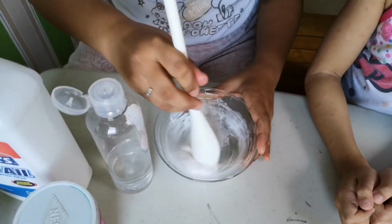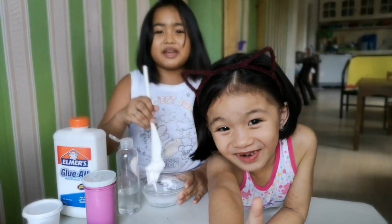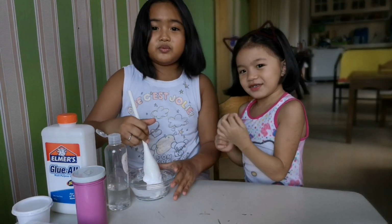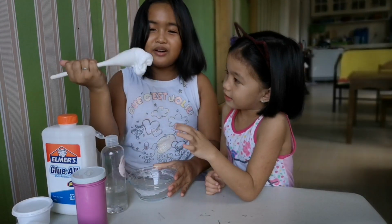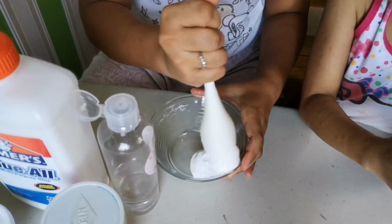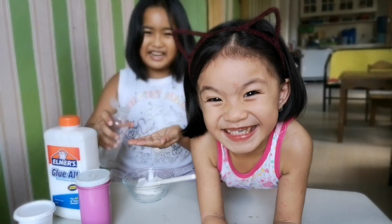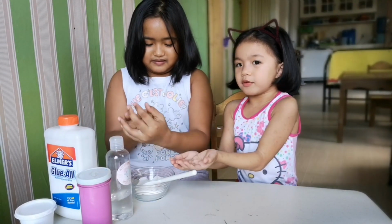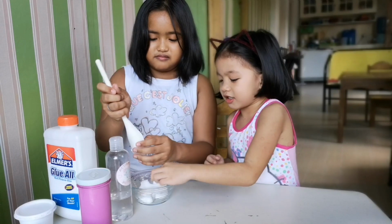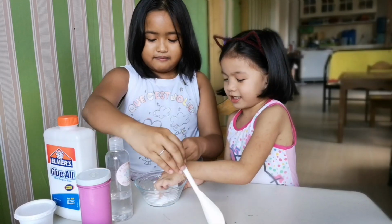Yeah, it's very sticky. So ngayon lang po kami nakamake ng slime kasi busy kasi. Now it's very okay. Can I touch it? We need to knead it first. Hey guys, the slime is okay from my hands. Can I touch? Later, when it's very perfectly done. See? It's good in my hand.